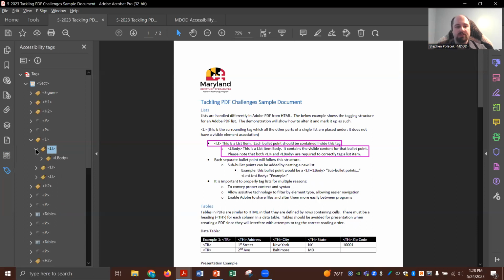If I open up this list item, there's the list body. If I open that up, I have our paragraph, which is the first line here. So that's the content of the first bullet. And then I have a second list, which is that sub bullet underneath it. I open that up, and again I have the list item, then the list item body, and then its content in a paragraph tag.